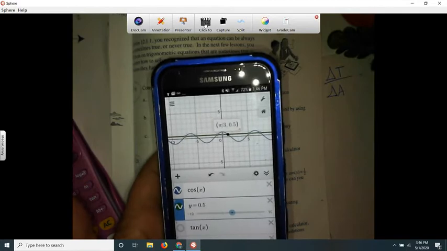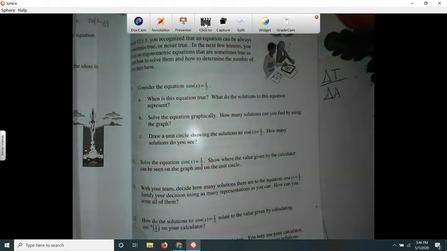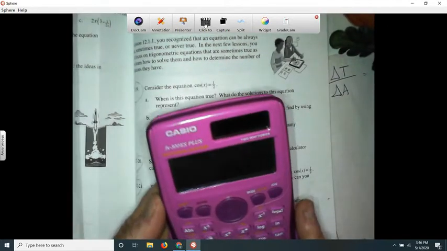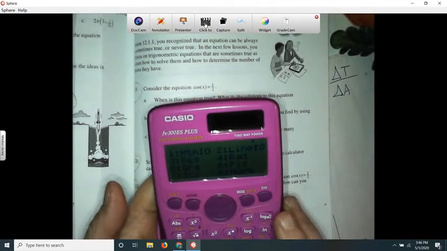Let's get the graph. Where's 60 degrees on my graph? I think that's this one, pi over 3, which is the same as 60 degrees. I just happened to be in degree mode, but if I had been in radian mode, then I would have gotten some decimal. Okay, now I'm in radian mode, and I'm going to get the cosine.